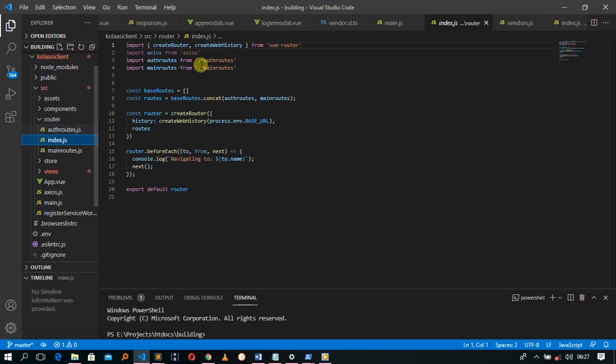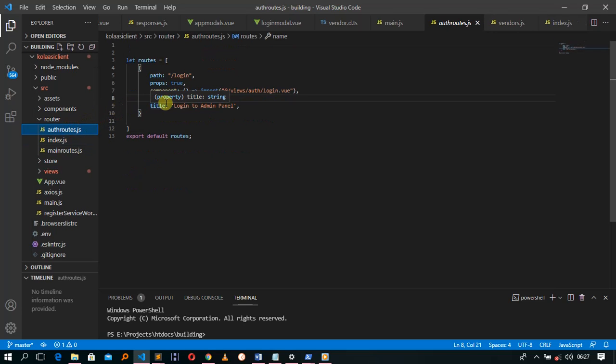Number one, you have to create, let me say you're creating auth routes like me. So number one you're going to do is make let routes equal to this, then you make the routes inside, then you export these routes. Okay, or you can export straight from export default, then you wrap all this into export default.